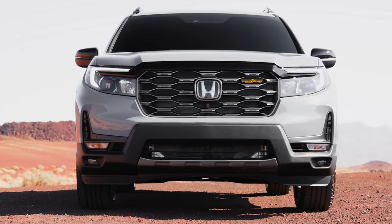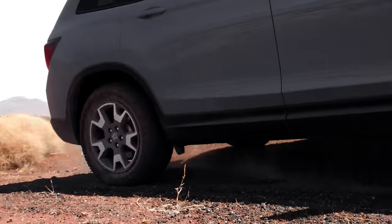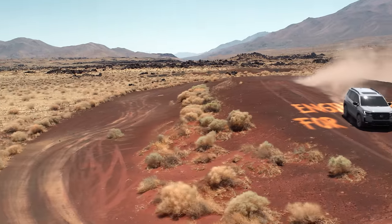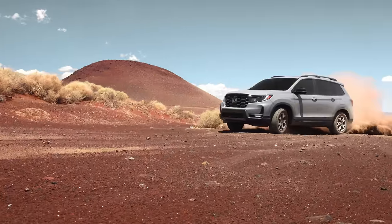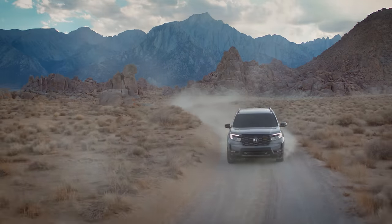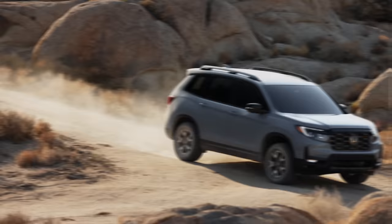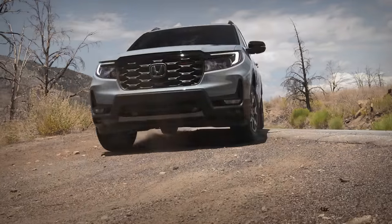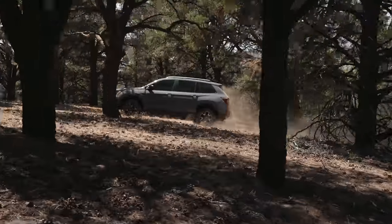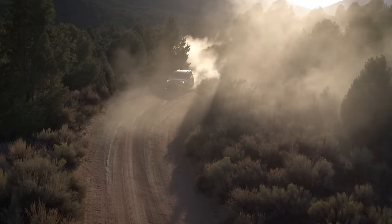So that was some exciting stuff. This Honda Trailsport prototype — the one with the front tow hooks that you saw in the video — is going to be displayed at the Overland Expo West in Flagstaff, Arizona. That is the largest overlanding expo in North America, maybe even the world. Also exciting is my vehicle will be displayed next to it. I'll also be doing a seminar on how to get into overlanding in your all-wheel drive. Honda reached out to me after two years of owning my 2019 Honda Passport and taking it on over 100 overlanding adventures.